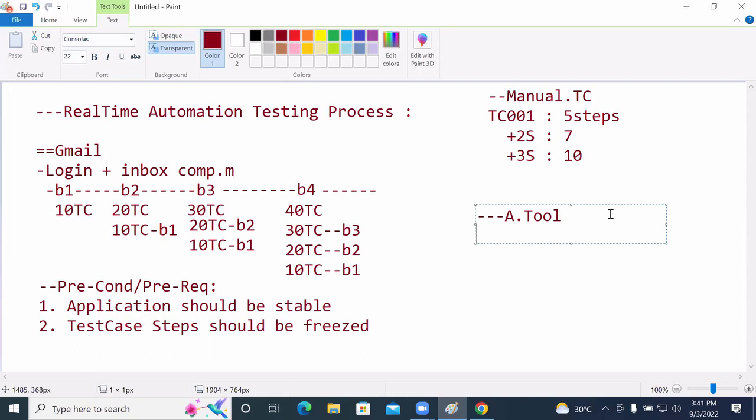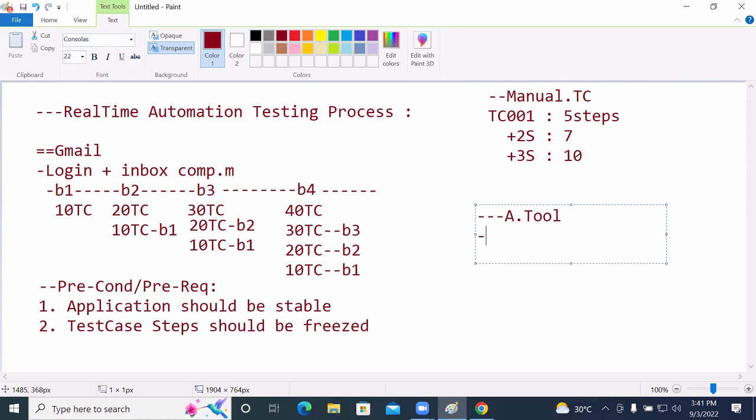Right. So once you have been checking with this particular automation tool, we need to decide on the automation tool. If you want to decide on the automation tool, you need to go through the process. It's not like you are done with Selenium, so go with the Selenium tool, or you are done with QTP, so go with QTP or some other tool.